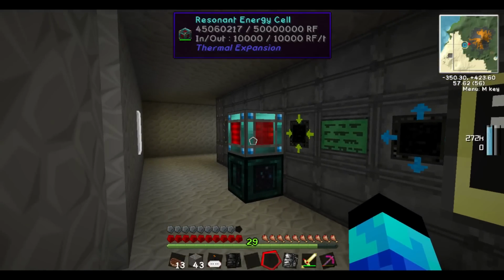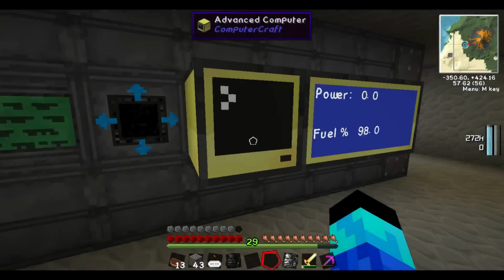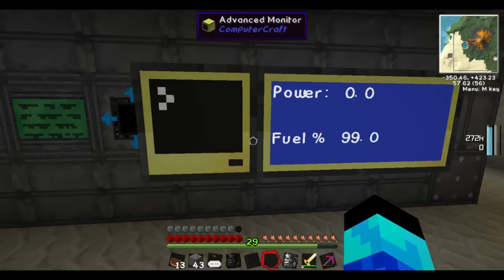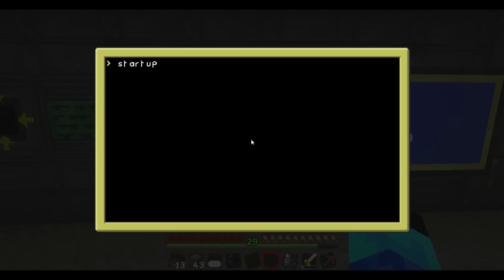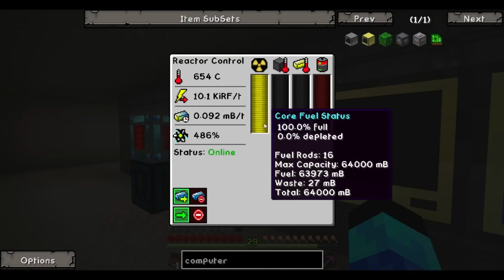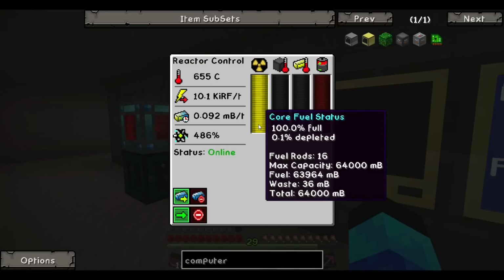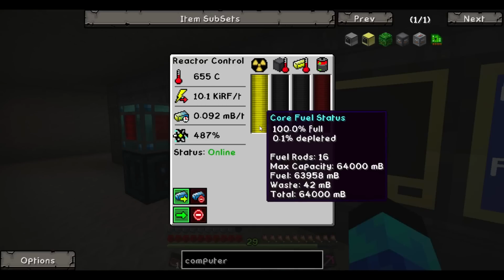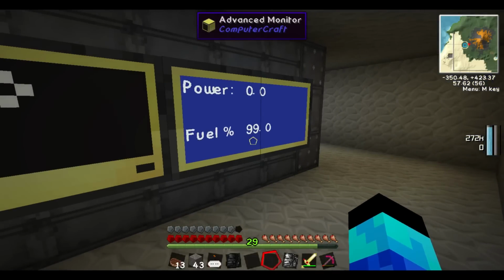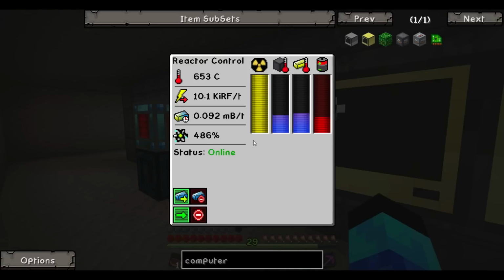But our resonant energy cell should be going up pretty soon, hopefully. I might just stay down here until it does. As you can see, we have 99% of our fuel. And let's look at this. So, it says 100. I'm guessing that it's really like 99.9, and the way floor works, it will round down. So that's saying 99.9 is 99. You can have it do ceiling if you want instead.